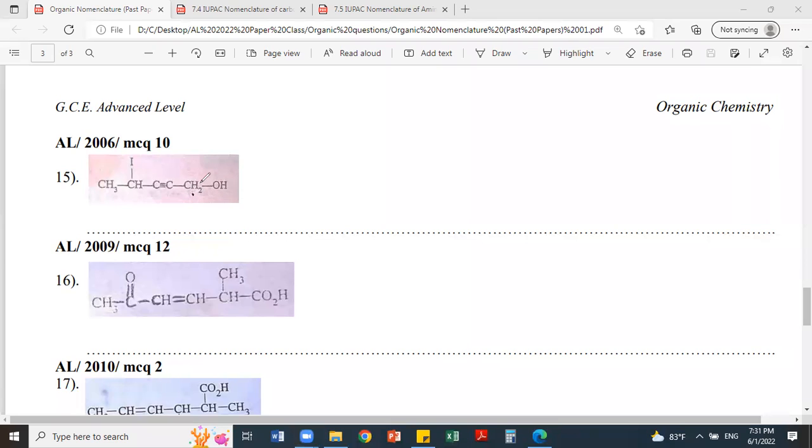So next day I'm going to start a new section also, the isomerism part. I'll post the paper within tomorrow, I'll send it out today itself. That also you can keep ready. I'll give the summary of the next. So with this we are finishing the IUPAC, the naming of organic compounds part. The next section, isomerism, is the second most important one. Every year you are getting a question. That one I'm going to start. It's a new section. I'll explain the theory, give a short summary, and we can continue like this.